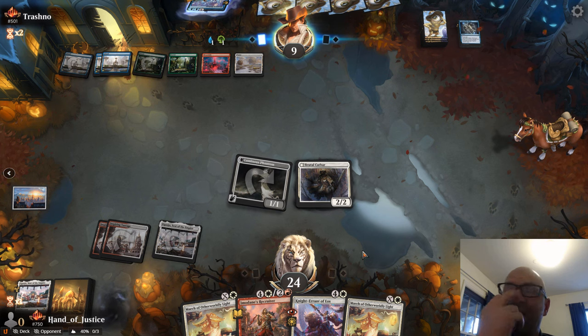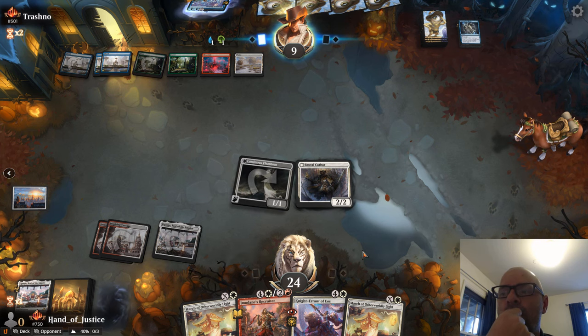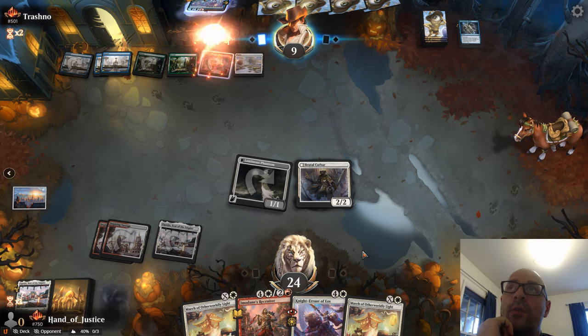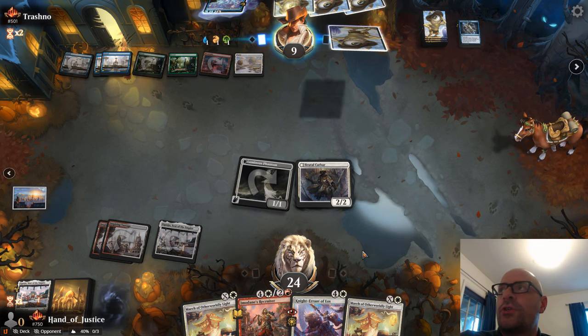There's a very real chance they could have Nissa here, which is unfortunate, but I think we've got to get on the table here. We can't just sit here holding up March.